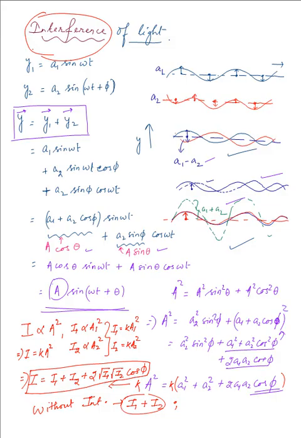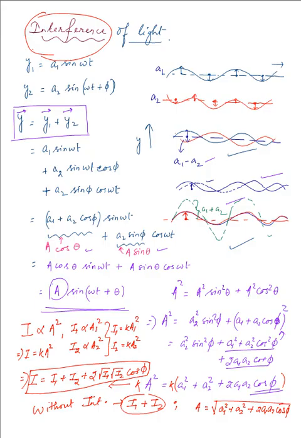Now, because of that interference, we are having a relation of amplitude as well. That is A squared, well, I have taken the square of it. I can write it simply as A equal to the root of A1 squared plus A2 squared plus 2 A1 A2 cos phi. Now, what we need to look at is the value of that angle, or the phase difference that they have between them, that is phi.